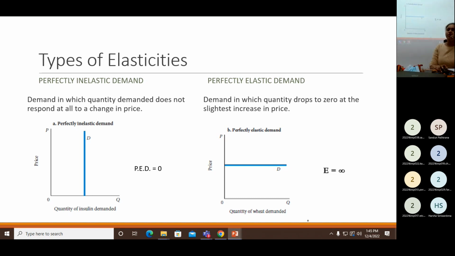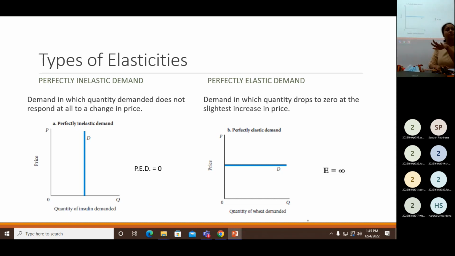Now for biscuits, it's not the scenario. Maliban biscuit, Munch biscuit, and different varieties are there. Chocolate, ginger, different varieties are there. You can charge any price you like. But for things like sugar, wheat flour, rice, you have to go ahead with the market price. No seller can sell it above the market price. If you sell it above, nobody will buy from you.